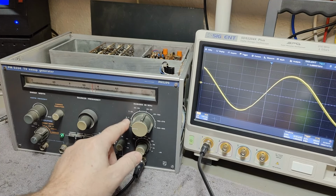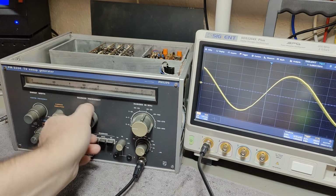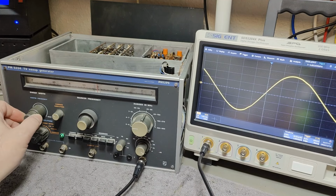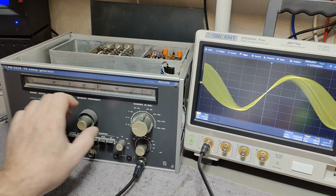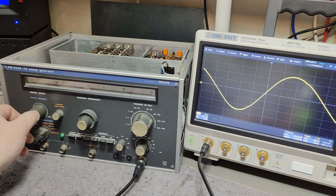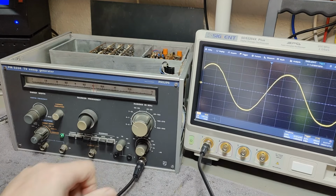So that is 6 point. Aha, so you need to calibrate this every time. So I'll move this to 6. This does not change anything here. It has something to do with the sweeper. I am learning all the time how this unit works. So when I'm doing the sweep, there you have it, with this one probably. Okay, well, interesting. So this is the variable frequency, and not this one. Okay, well, pretty fancy.